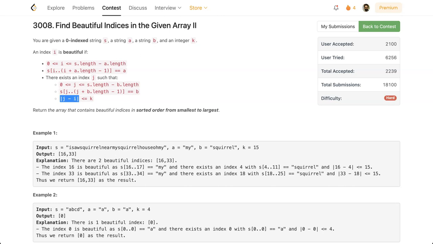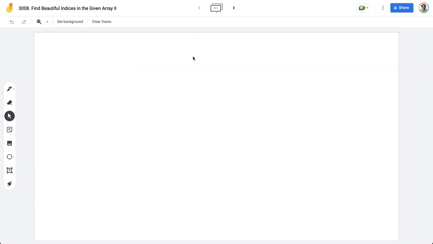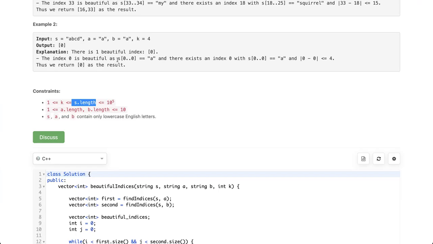This part of the solution is exactly as in problem 2. We need to find all of the occurrences of A in S and all of the occurrences of B in S, and then we will decide which indices are beautiful and add them to the result.